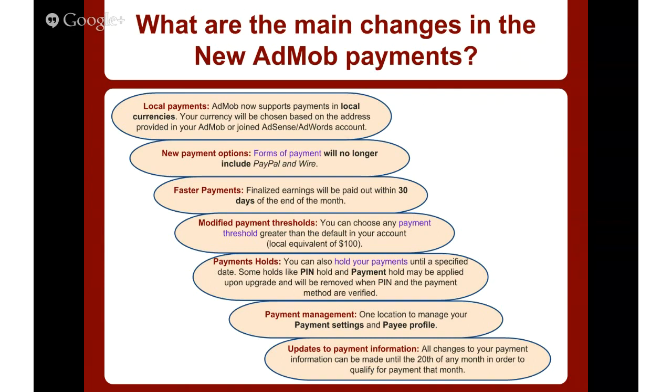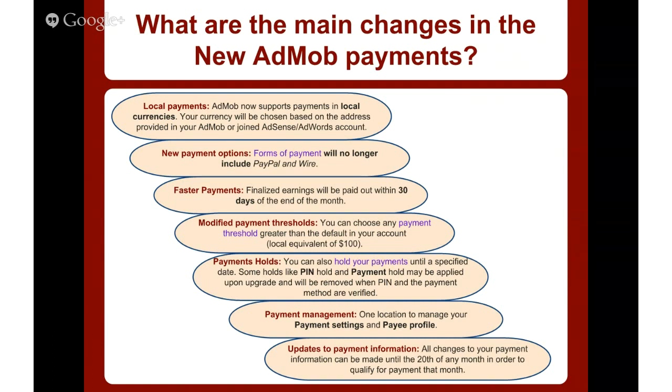The payments, however, will be arriving faster to you thanks to this improved payment system, especially through the electronic fund transfer. Instead of waiting on average about 45 to 50 days from the end of the month, you'll only wait 30 days now for your payments to arrive in your selected account. There's also a difference to the thresholds that will be applicable, and there is no difference between different methods of payment anymore. All of them are subject to the same threshold, and generally it is the local equivalent of $100 US.